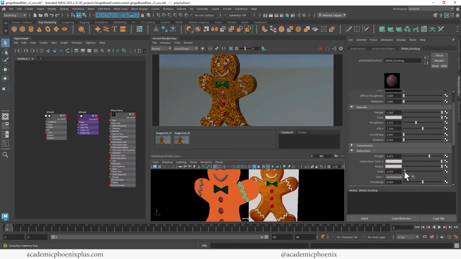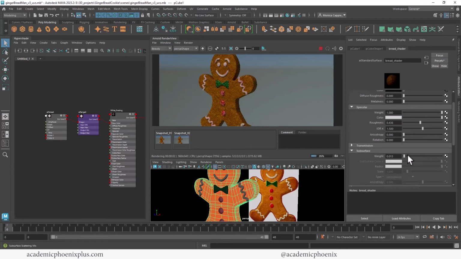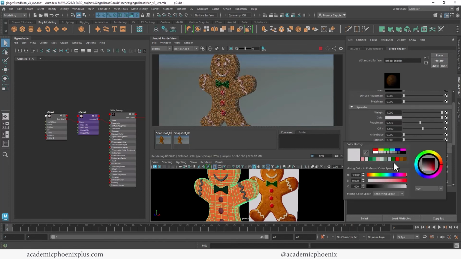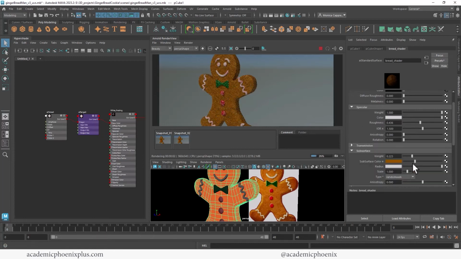It feels really strong. And then the cookie, I am going to give a little bit of subsurface, but not that much. So let's go back to that brown. And of course, let's reduce the scale and reduce the radius. And let's let it render.